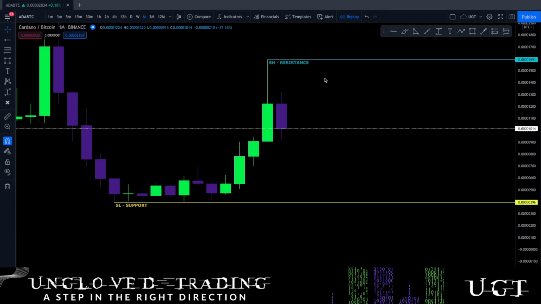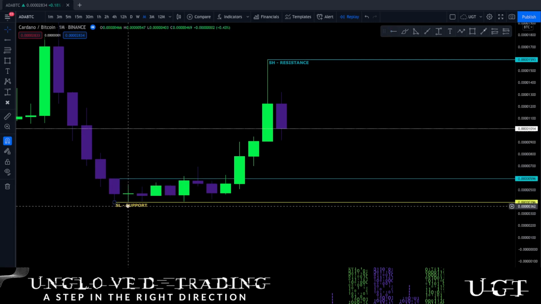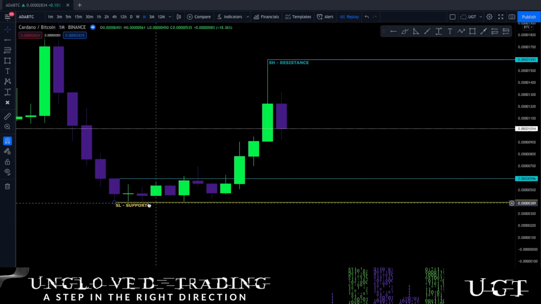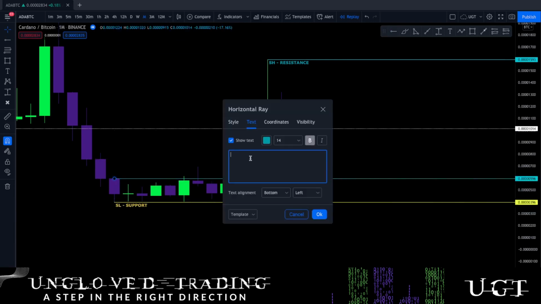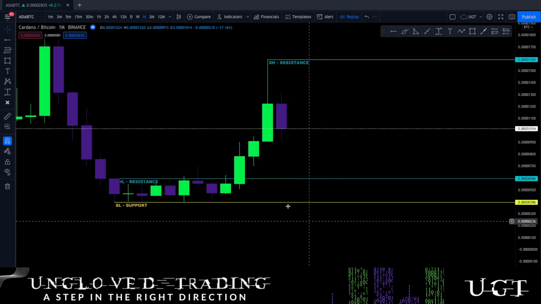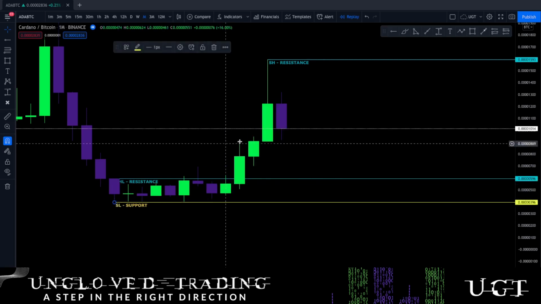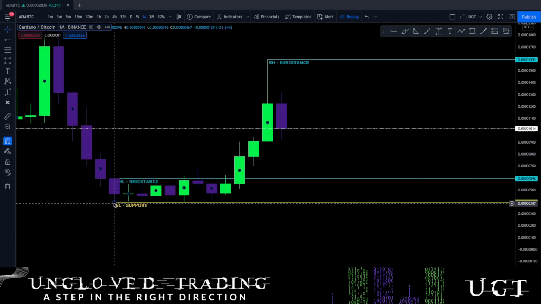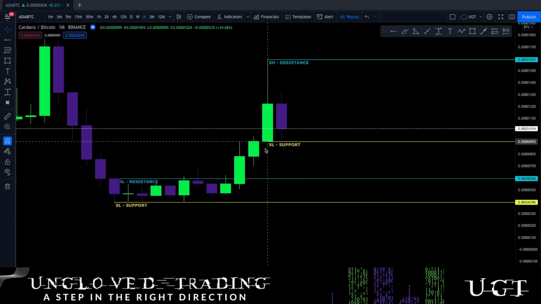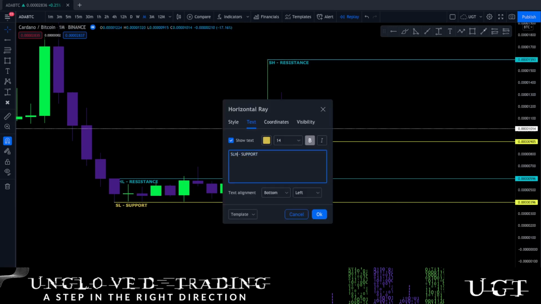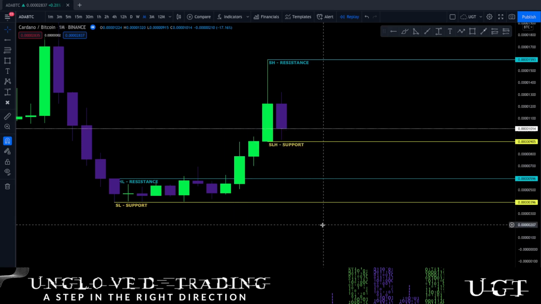So the next level we are going to add to our chart is going to be the swing high of the swing low. So we've now marked the swing high point of this swing low candle, and this is going to be labelled as swing high, L for low, and this is going to be resistance. And we're going to do the exact same to the opposite side. We are going to add our level of support on this side of the move. So where we have resistance up here, we now have the swing low of the high, SLH, as support. So we now have 4 levels on our chart which show us support and resistance.